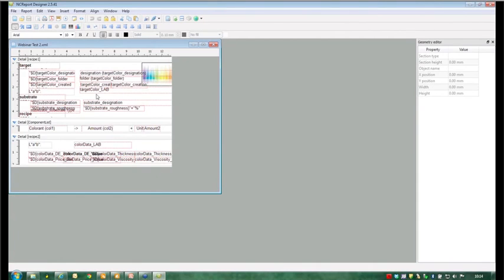What we can do here, we can take the default, we can delete the graphic, and then insert barcode. Okay.